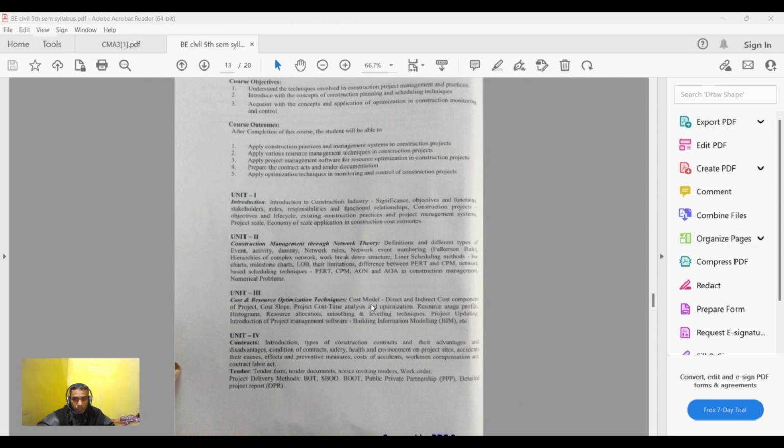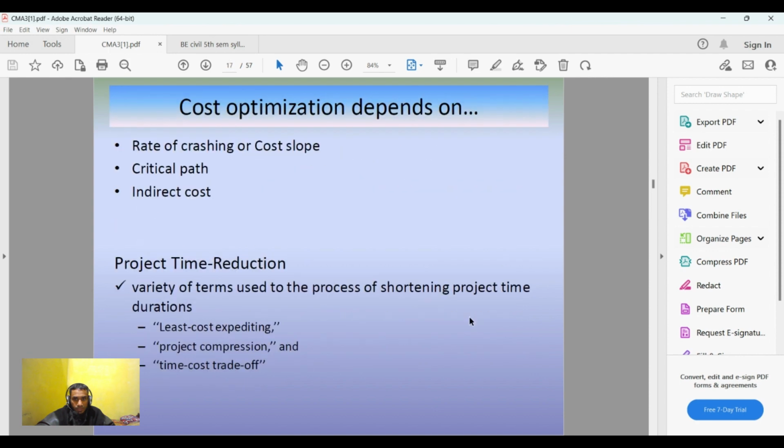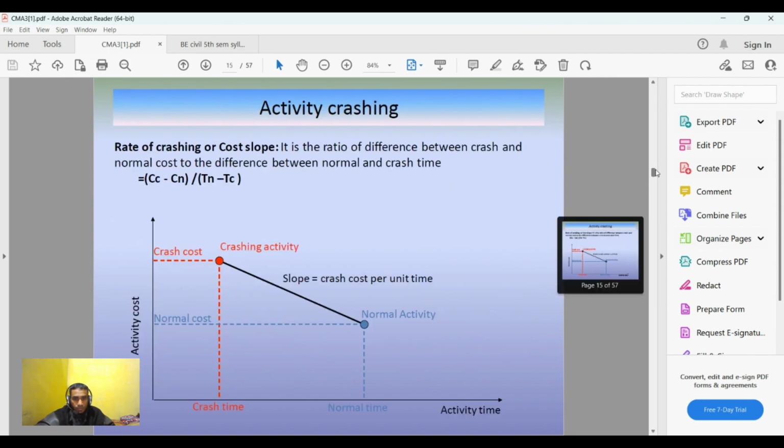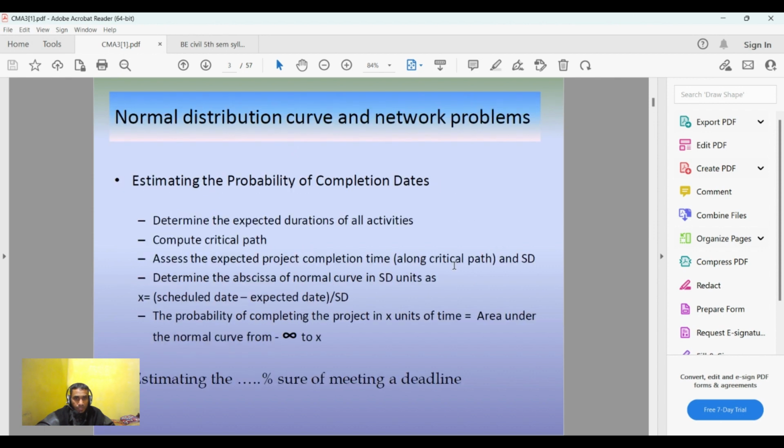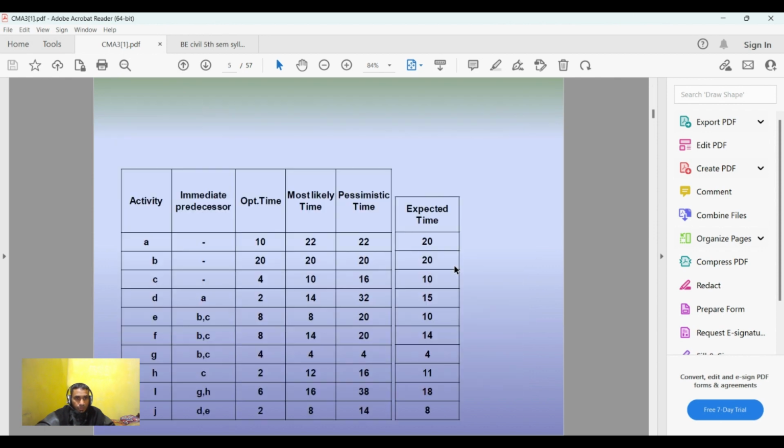Okay, so let us go for a short brief discussion on Unit 3. So let us start with the cost model. I have sent the PDF here already to you all, and you can see this Unit 3 PDF. Okay, so guys, this consists of the old syllabus. So some of the topics mentioned here are not required for us. These are the list of topics covered under Unit 3 as per the old syllabus, which is contained inside this PDF.